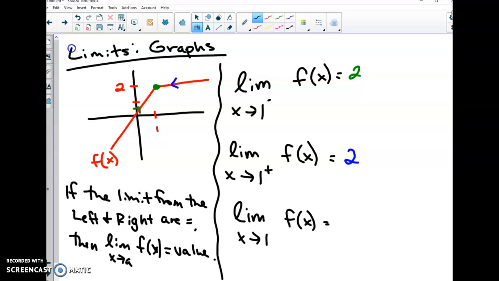So kind of like, remember when we had those piecewise functions and we were looking at whether the function was discontinuous or continuous? We had to plug in that value of interest, and if those two numbers on your piecewise equaled each other, then the function was continuous. Kind of that same concept, but limits. So since the limit from the left and the right are the same value, the limit without any designation of whether it's left or right is going to be 2 in this situation. Okay?